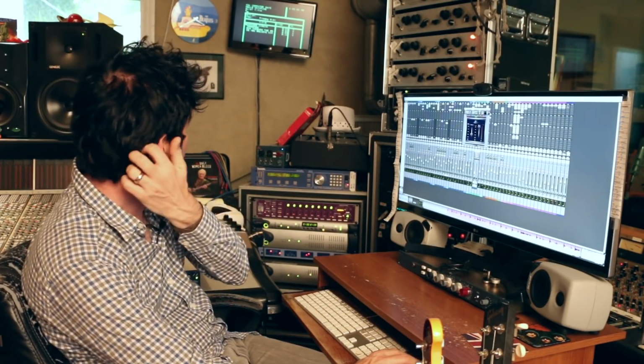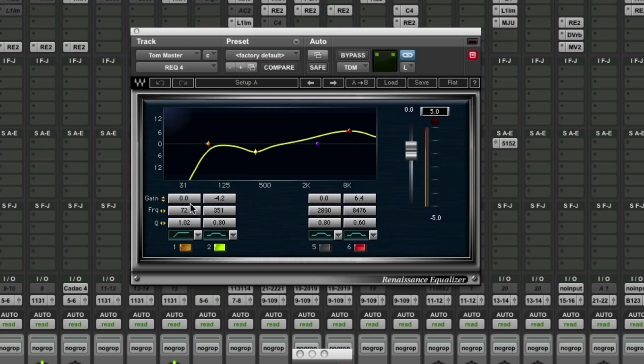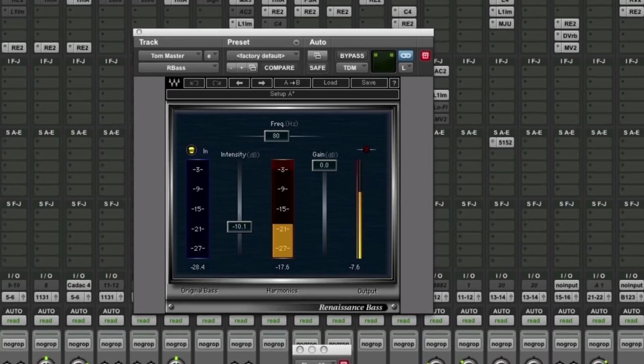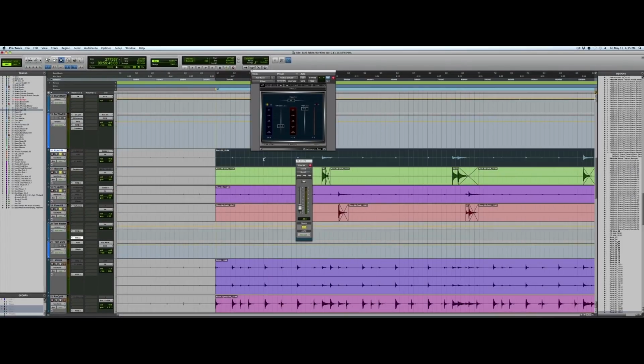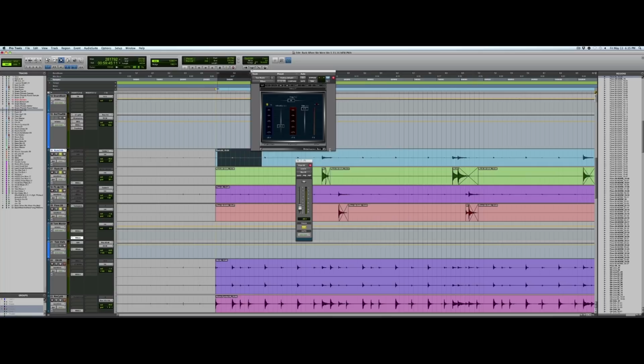Then I have to get carried away. So I shape what's going in. So here's the EQ before. It's rolling off at 72. It's not that steep, but it's steepish going into an R bass. Gives a good body. So to recap, we have the original live tom track here, the original live floor tom track here, and then we have a boosted up version of the same track, and this is just to give me ambience.